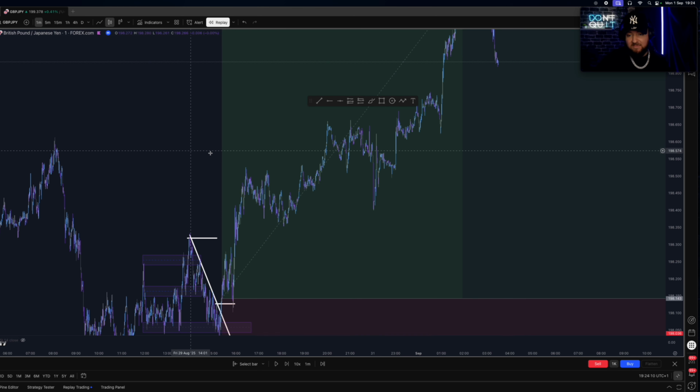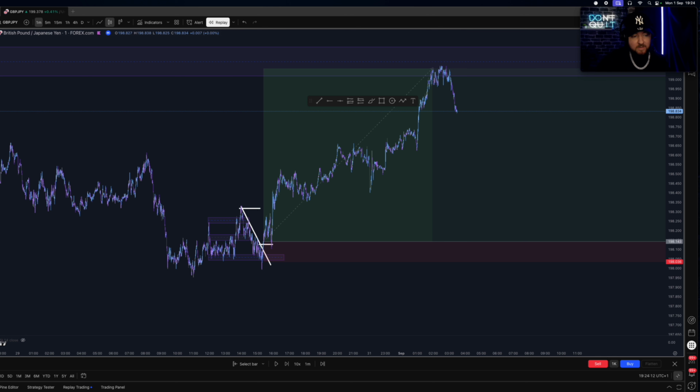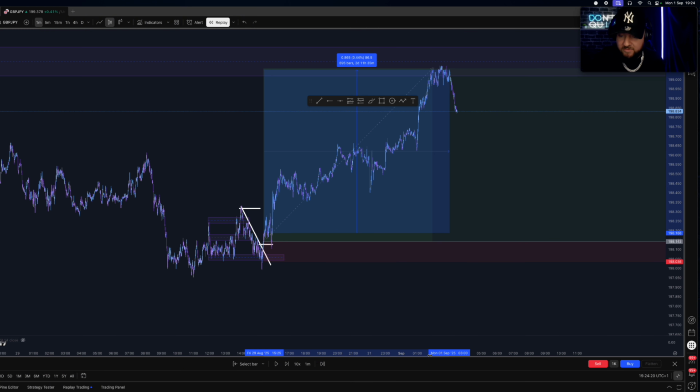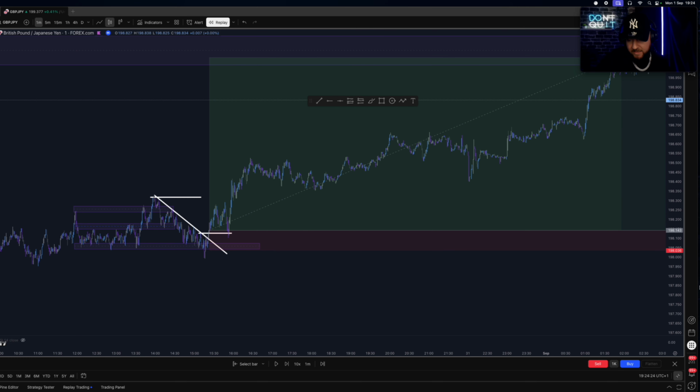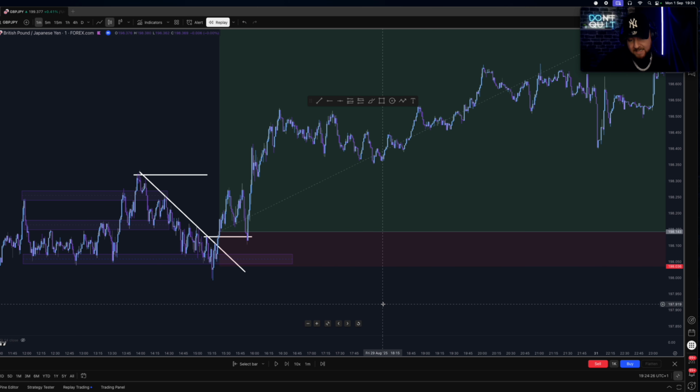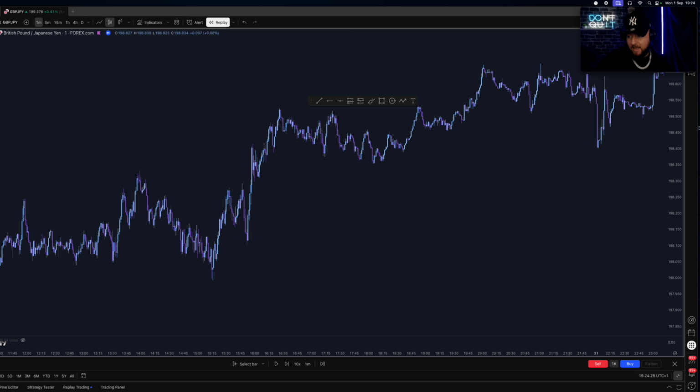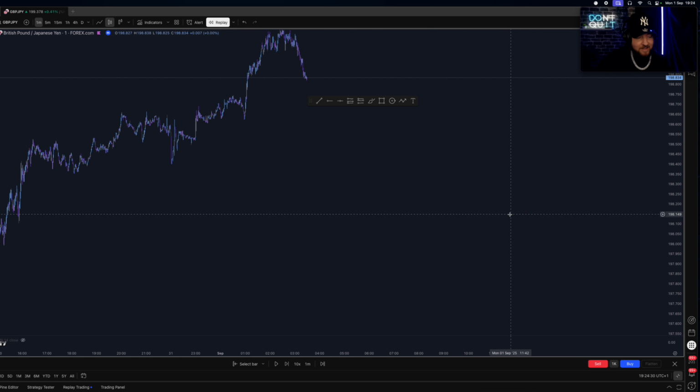Now that's a long trade. Let me see how long that would have been. But I've definitely held trades longer than that. So 2 days. I wouldn't have held that for 2 days, right? Even on an account flip. But if you wanted to, that's the power of using the lower time frames and the higher time frames together. But this was just a little quick lesson on support and resistance, and I've gone on a lot.